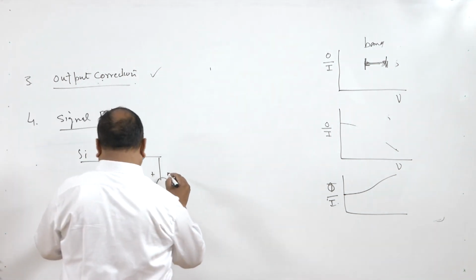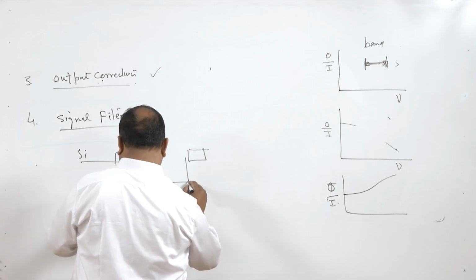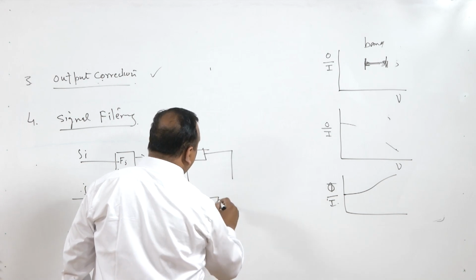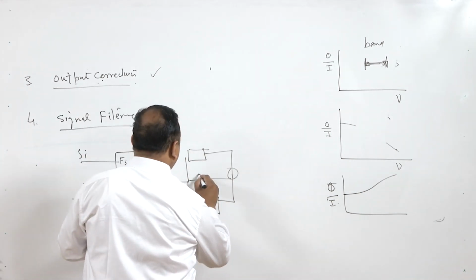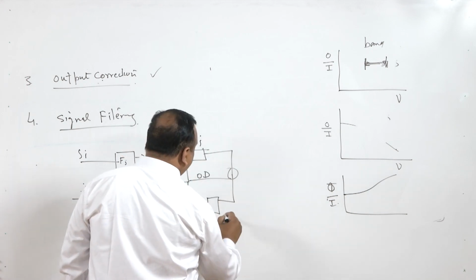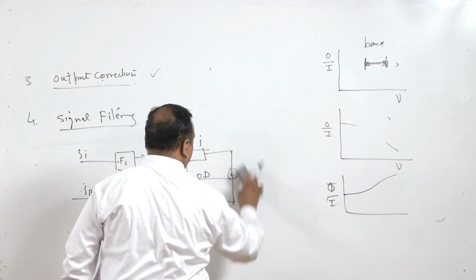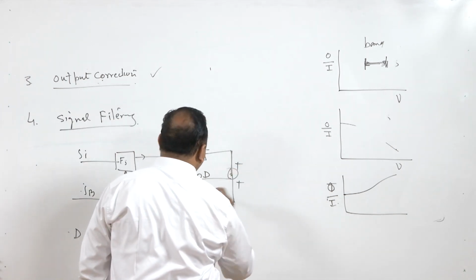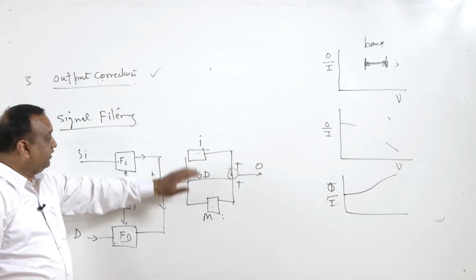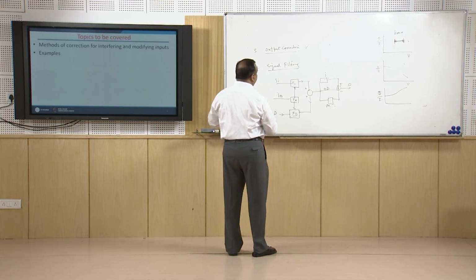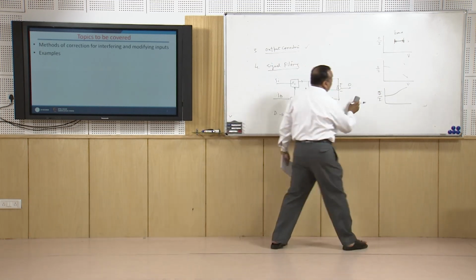Now after this, output of desired will go to the filter. They will go to the filter, and after filtering they will combine again. So these filters, they will remove. So this is desired input, output desired, or this is interfering, and this is modifying. This is 0. So modifying is 0 and interfering is also 0, and this is a plus, and after putting the filters you will get the output which does not carry any impression of interfering and modifying input. So that is how we can use the signal filters for removing the interfering and modifying effect of spurious signals.